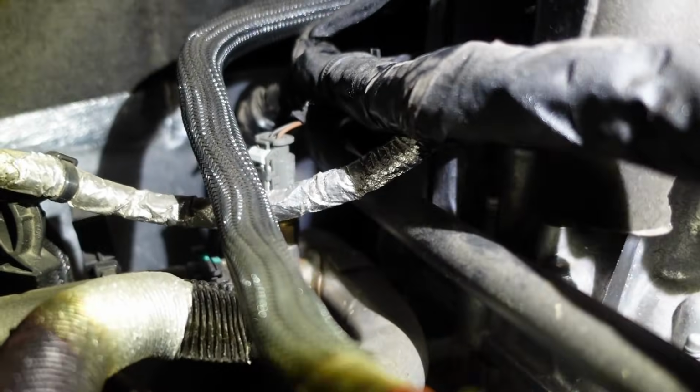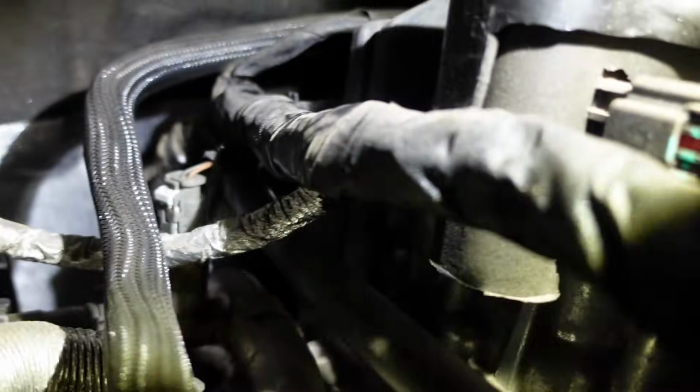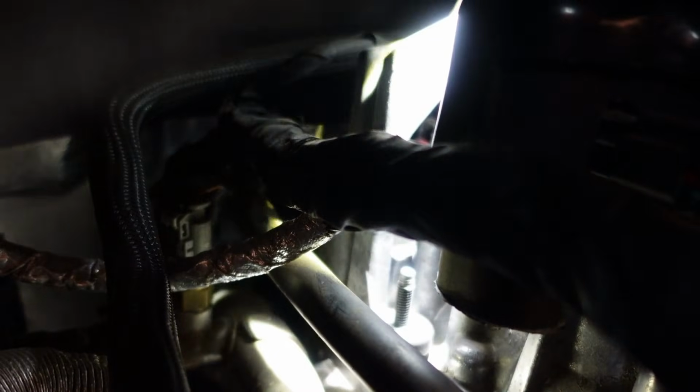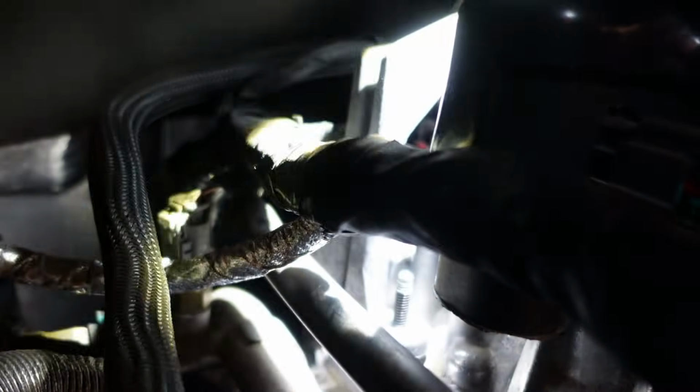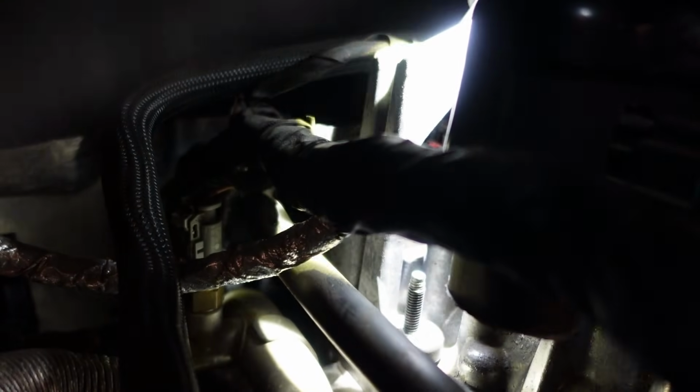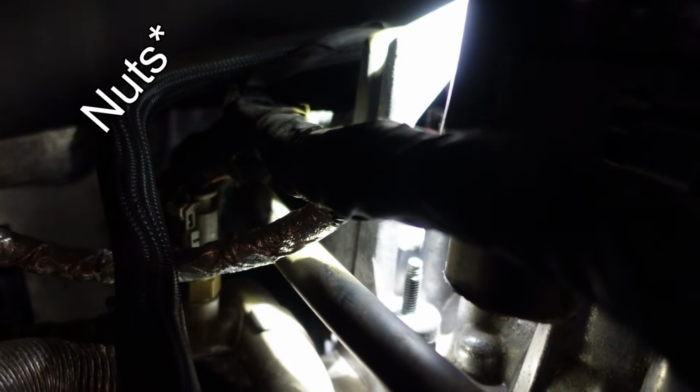And then on the opposite side, that one that's lit up, you can see the bracket moving. There's the stud for that one. And there's one on the very opposite side as well. You got to put those bolts back in place. Be very careful not to drop them into the abyss, like I said.